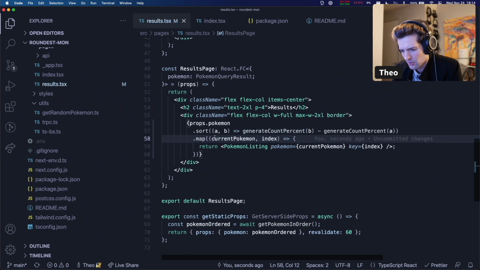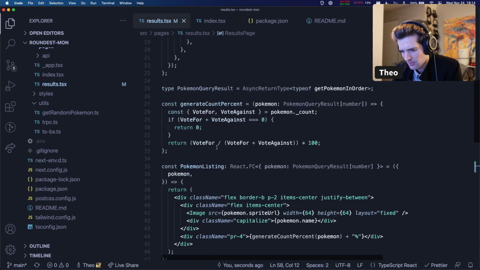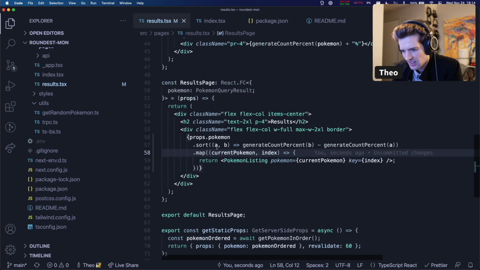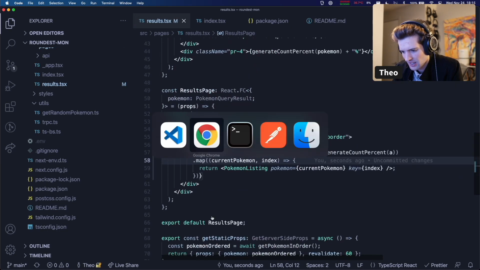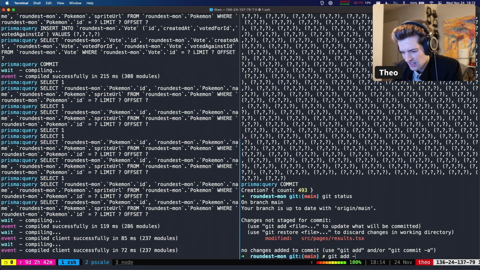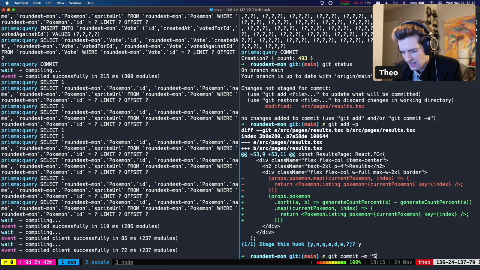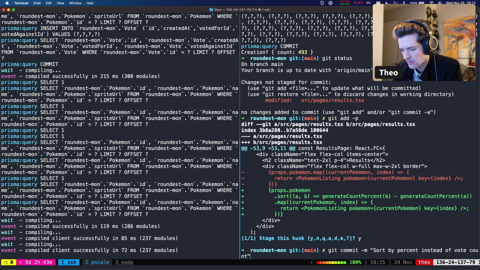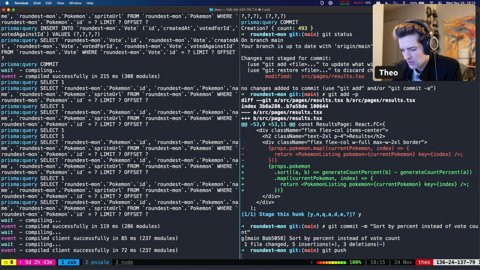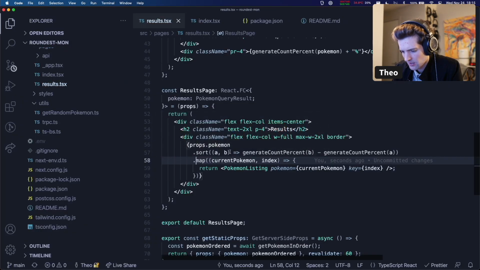Cool. This will now sort by percent instead of by vote count, which is good enough for me. I'll go make it toFixed too.